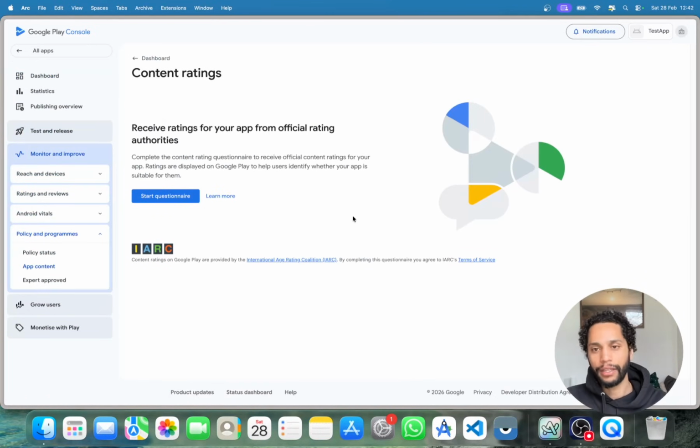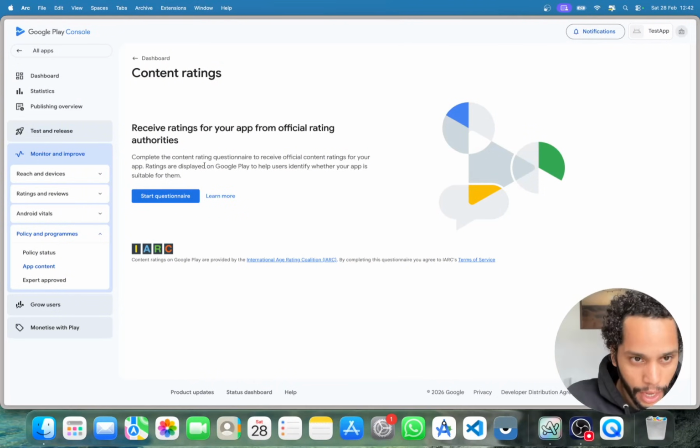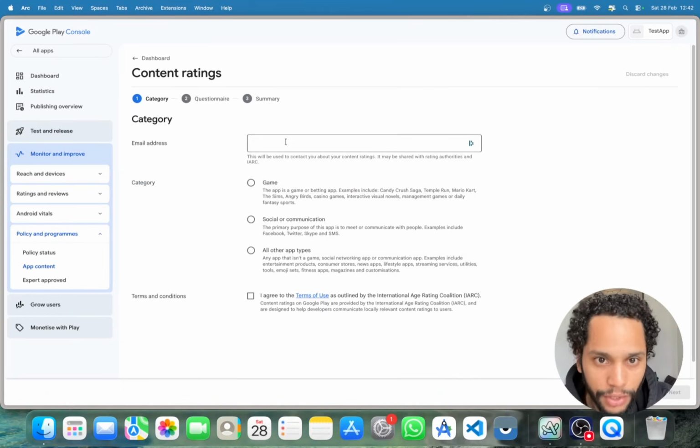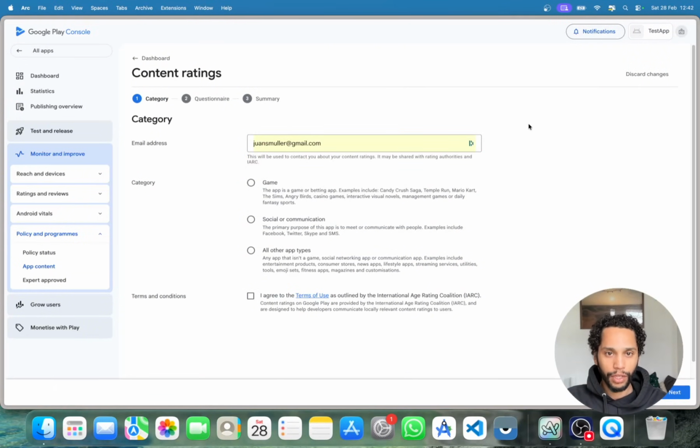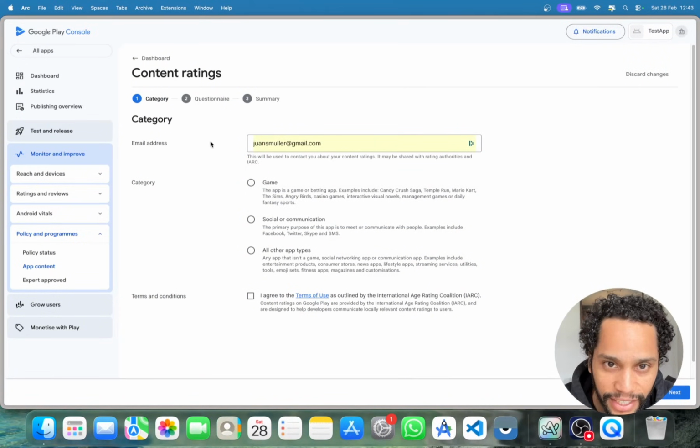Content rating. Here is where it will check what type of content rating your app gets, okay? And you will have to answer a pretty quick questionnaire about it. If you want to learn more about how these things actually work, please take a look at the more information, okay? So let's hit that questionnaire. In this case, it will ask for an email address. I will just give my email address. I don't mind you guys seeing that. Hit me up if you have any questions.